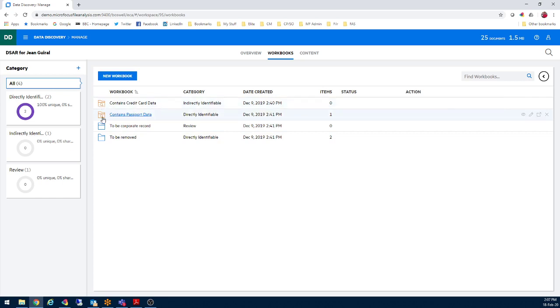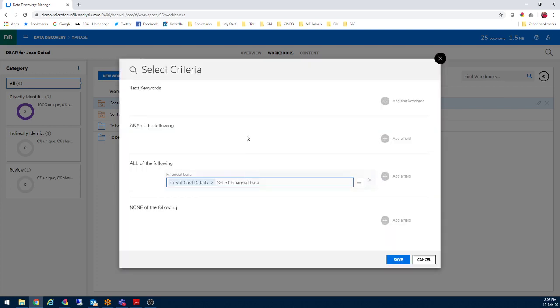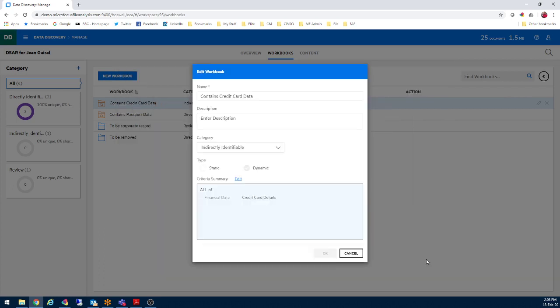These two are dynamic workbooks. So if I click on this one, for example, and show you the definition of it, this has got a criteria similar to a tag. If I edit the criteria, you can see the same definitions of what we have in a tag. And what we're saying here is if the tag credit card details has been applied to this document, put the item into this workbook.